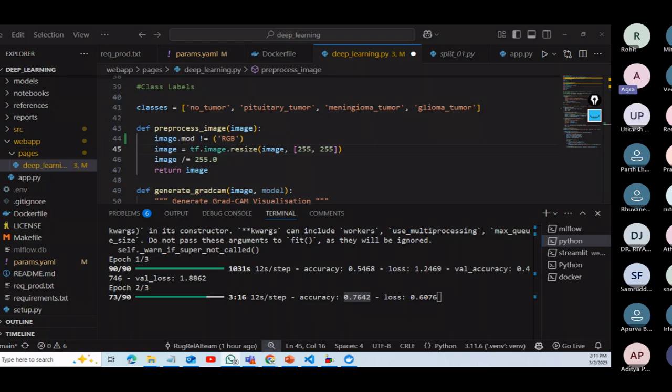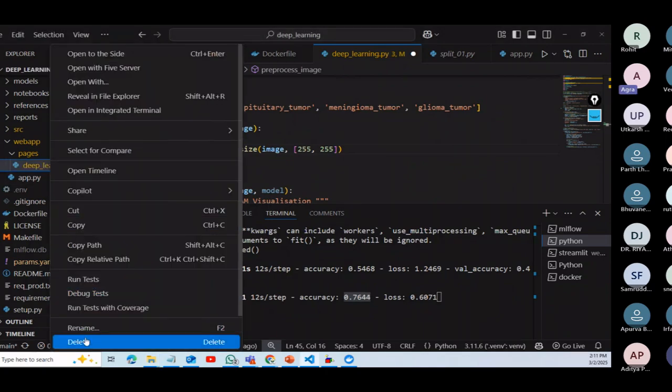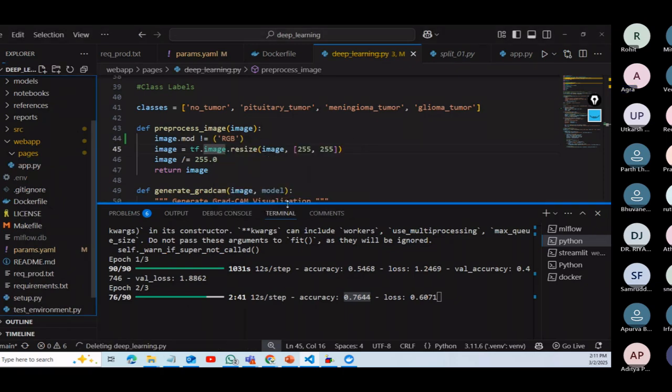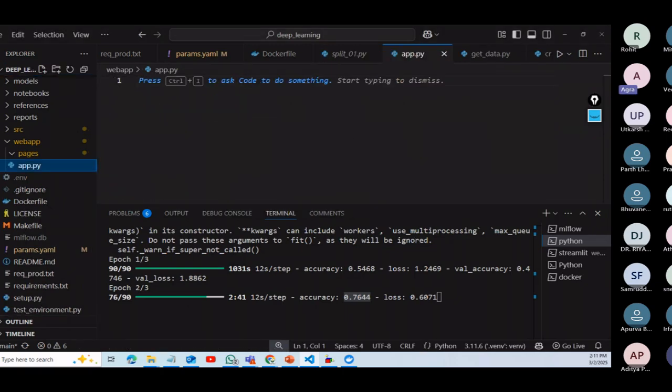Let me try again. Hold on. Okay, let me delete this file first. Delete the file. Okay, now let's try to paste that one.